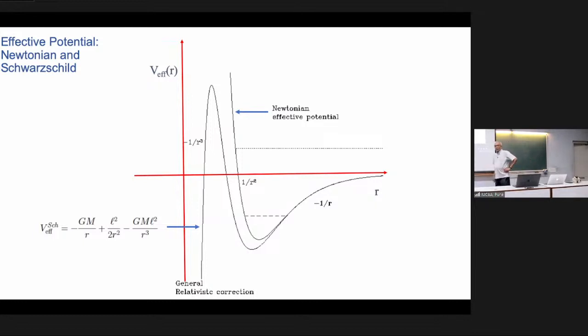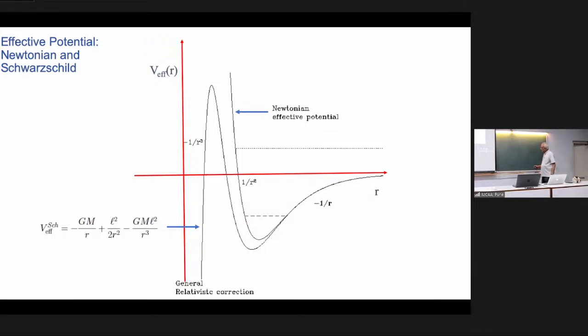One is that, in the Newtonian case, this went to infinity. What it meant was that if I had the tiniest amount of angular momentum, then the particle will always turn back. It cannot go in because angular momentum is finite, and if you try to go in, there will be a breakdown. But in the general relativistic case, because of the maximum here, as I go on increasing the energy, eventually it will go beyond this. Which means that regardless of your angular momentum, you will always plunge into the horizon, into the singularity. So that is one big change.